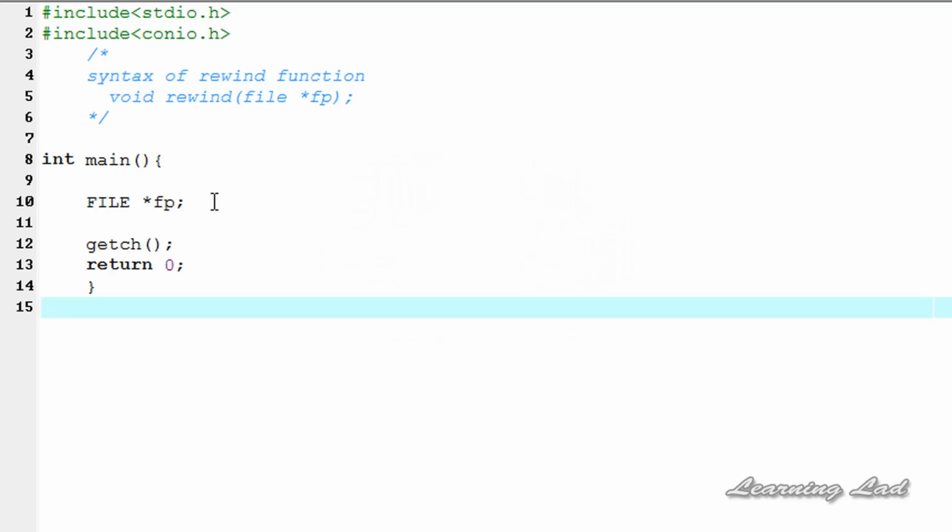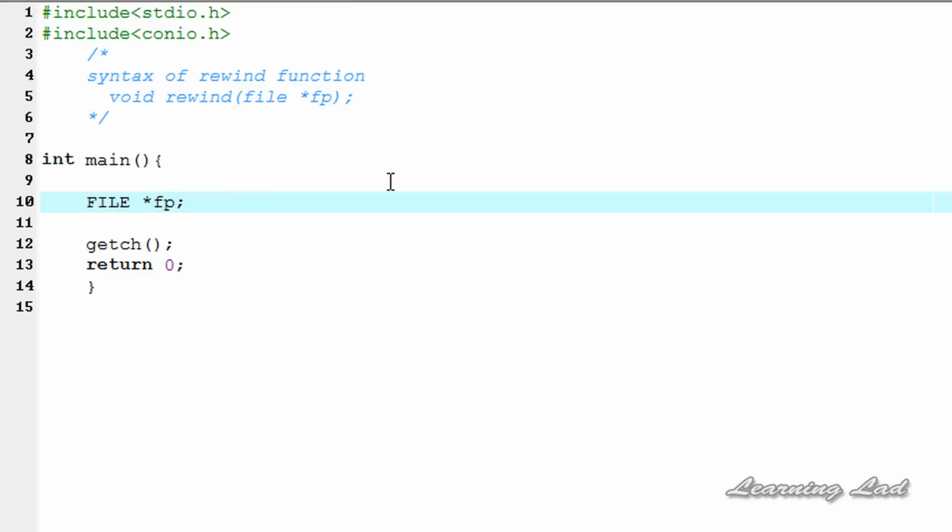In this rewind.c, what we are doing is, we're going to read from that file example.txt, and the file position indicator will be incremented accordingly. Once the file position indicator is at the end, we again try to read from the file, which is not possible, and then we're going to use the rewind function to reset that file, and then we again read from that file. So we're going to start coding.